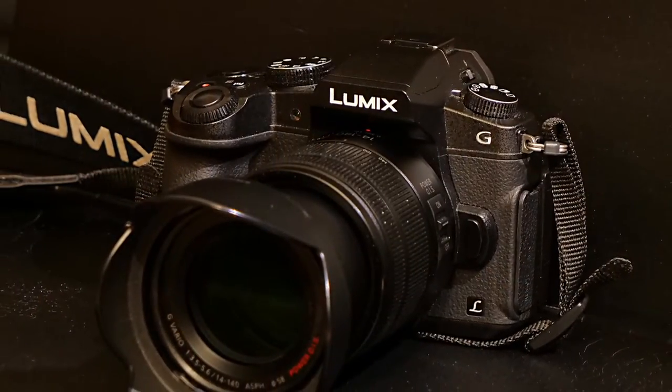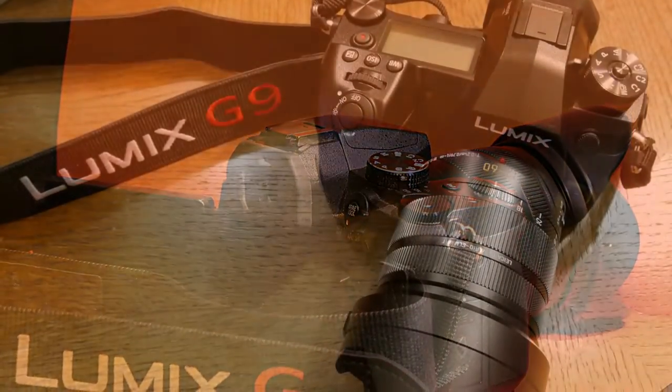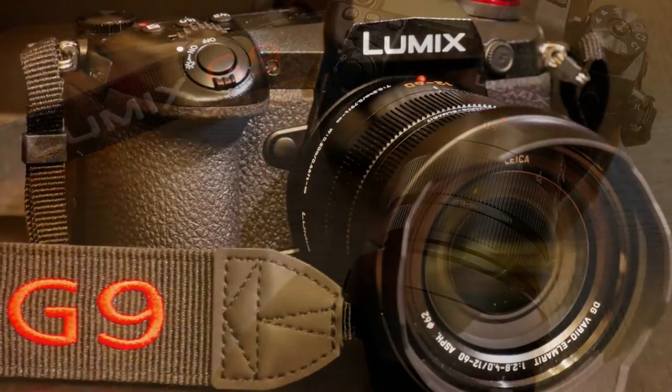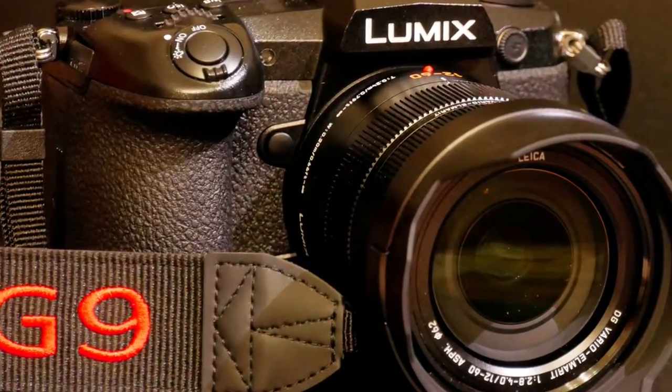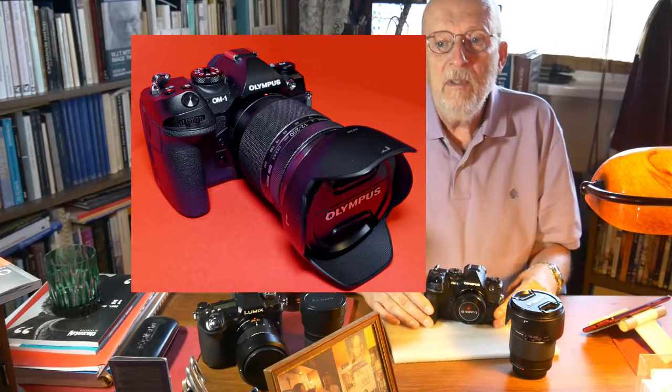And I started orientating myself towards interchangeable lens digital cameras, especially when the mirrorless cameras came onto the market. So I bought my first Panasonic G7 in 2017, then a G80 in 2019. Then I moved up to the G9, and finally, presently, I have an Olympus OM1, which I bought last fall.